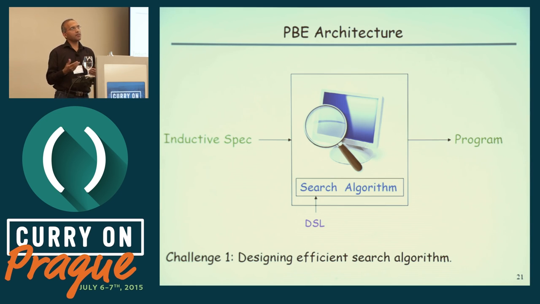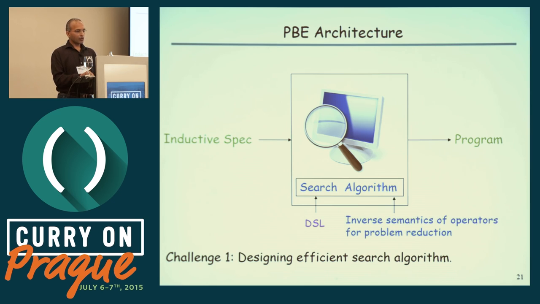So there's an art to actually defining these domain-specific languages such that they remain expressive on one hand, and on the other hand, they also allow for efficient search. But even this restriction to domain-specific languages is usually not enough to build the efficient search experiences like the demos that I was showing you. So what we need to do is to model or exploit the properties of the operators in this domain-specific language in order to build smart search algorithms.